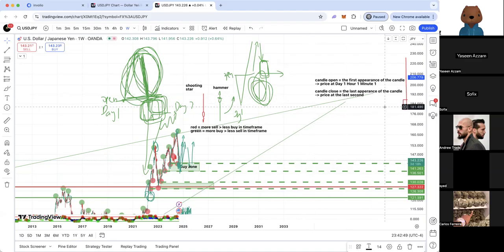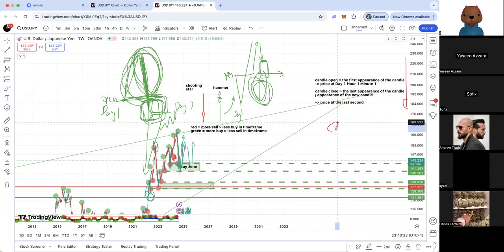This is a better definition. The last appearance of the candle. So that's essentially where the candle just, that's it. This is where it's gonna stop, and the next candle is gonna form. Okay. So the last appearance of the candle slash appearance of the new candle. So the candle close is where the new candle opens. So the next candle opens, and this is how the market goes, right? So it's a cycle.